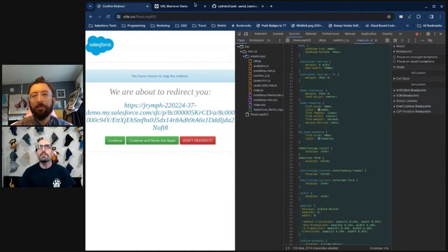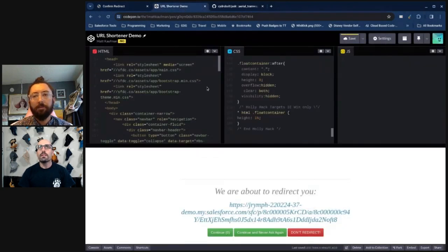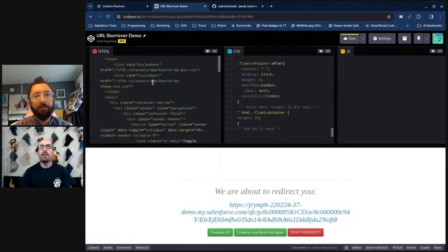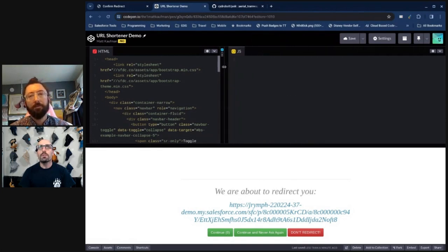So I'll copy that, and I'm going to put it in here. And then what I'll do is I'll take it out from up here. You can see main. And it should end up looking the same because this site, CodePen, will reference the CSS here. And then we can do the same thing with JavaScript too if we want to. So I don't need to look at that CSS anymore.